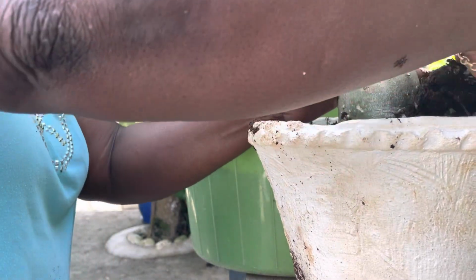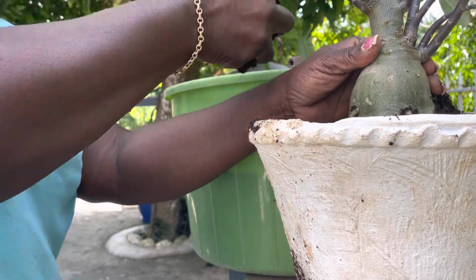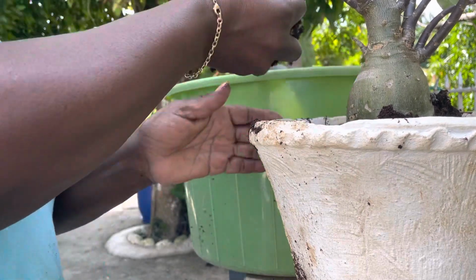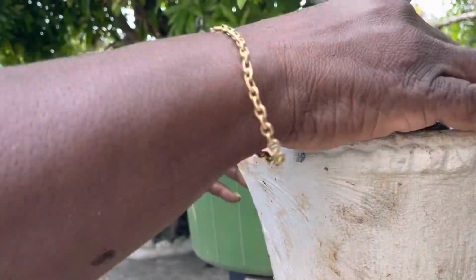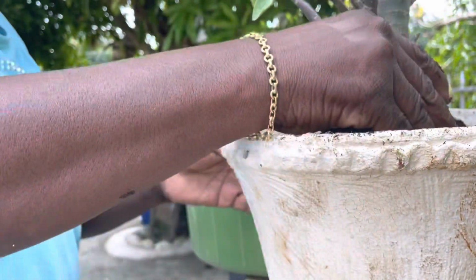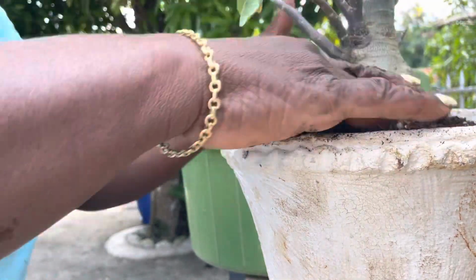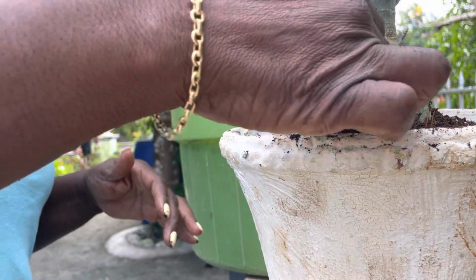To repot your desert rose, if you keep them in pots, every 2 to 3 years, depending on the size of the pot and how much they grow during the growing season. So I repotted this in 2021 and it's coming close to summer. I'm going to repot because I wanted to do some growing for me. And yeah, this flowered last year. In 2022 I had beautiful flowers coming off of my desert rose.